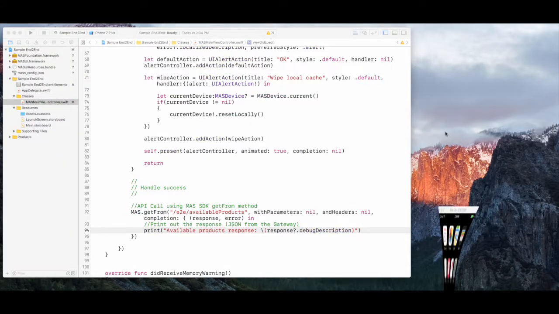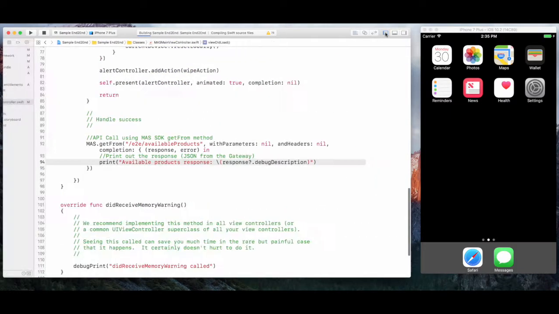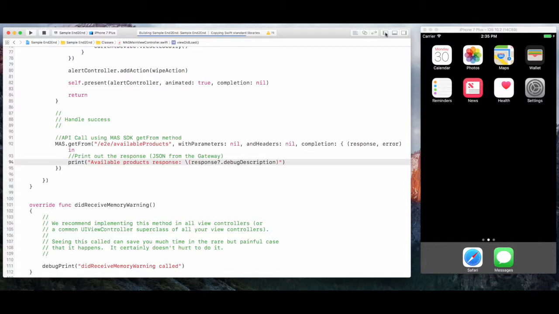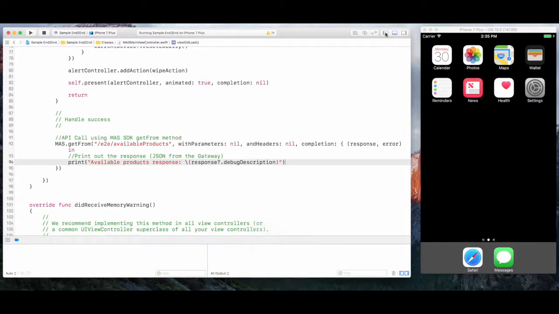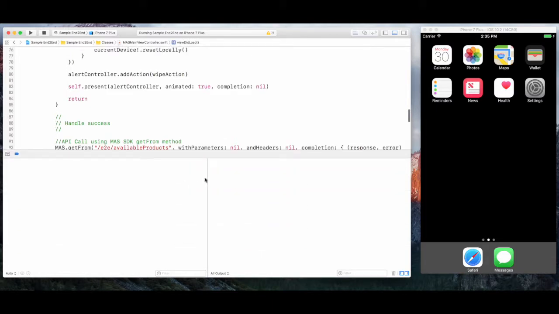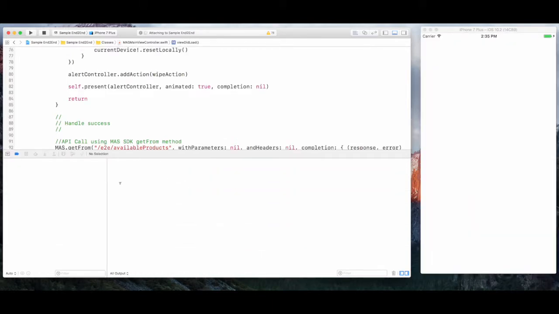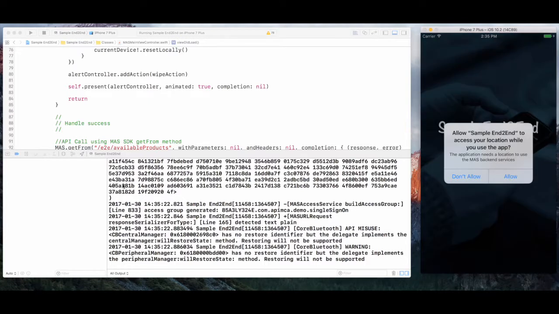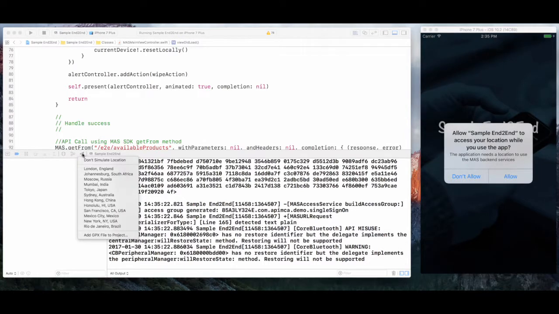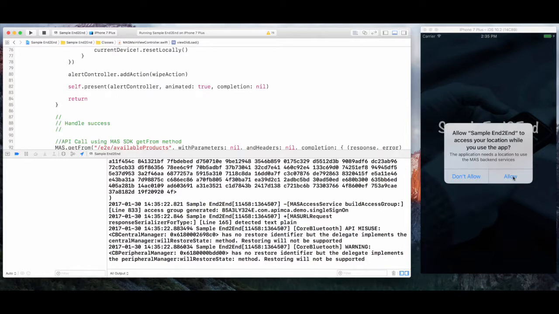That's it. Let's compile the application. We'll run the app in the iOS emulator on the right and show the output console centered at the bottom of the screen. Because location services are turned on, our app automatically asks the user for permission. Since we're running in an emulator, let's emulate our location.